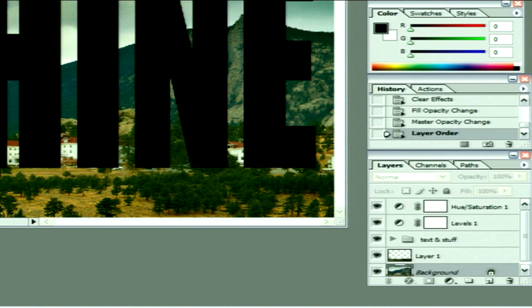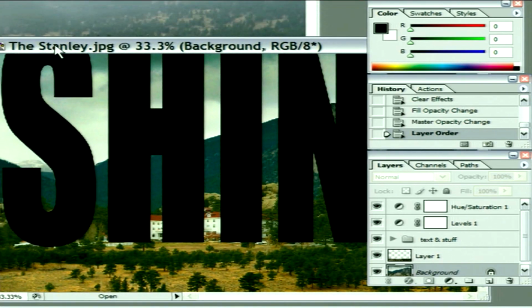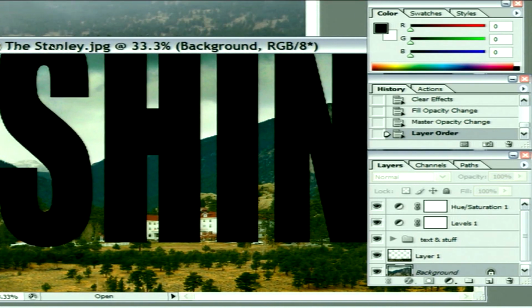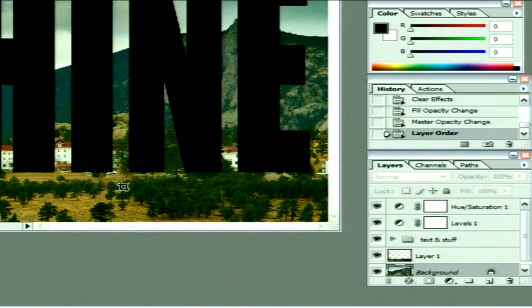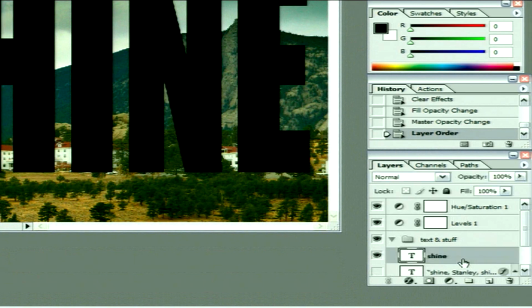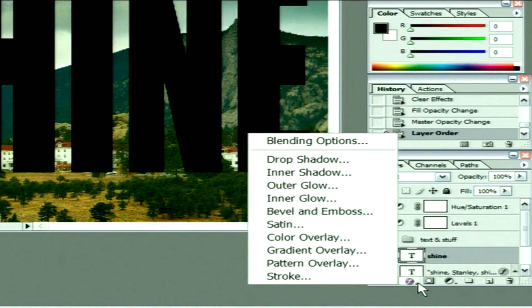Well, I'm going to apply a layer style to this word. And this word, for what it's worth, I'll just drag it on screen so you can see it a little better. It happens to say shine, all right? We'll see it in all of its splendor in just a moment. I'm going to go ahead and twirl open the group and click on this shine text layer. So this is editable text inside Photoshop. Photoshop handles text beautifully, as you might imagine. And I'm going to click on this little F icon here, this little florin icon, to bring up yet another pop-up menu.